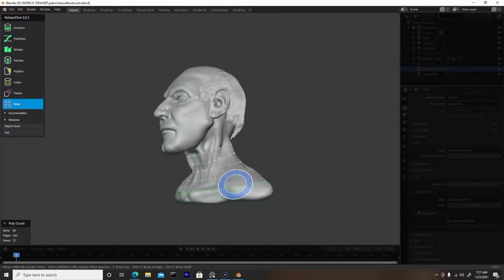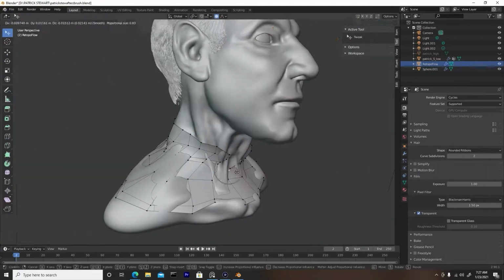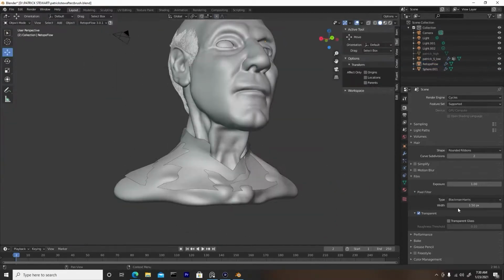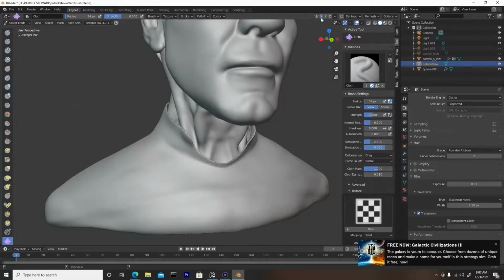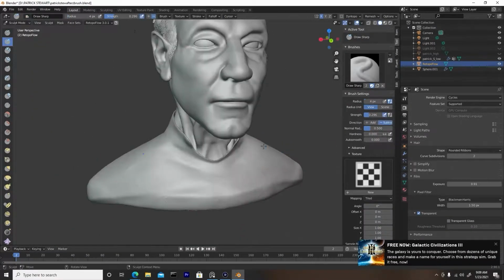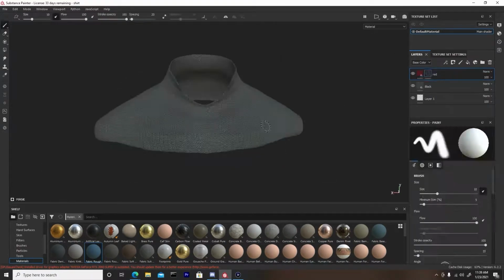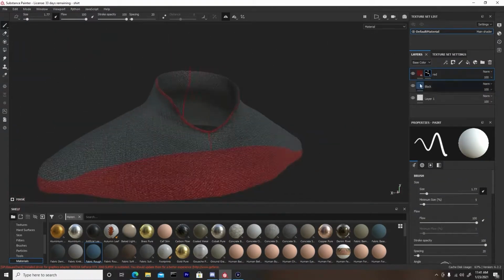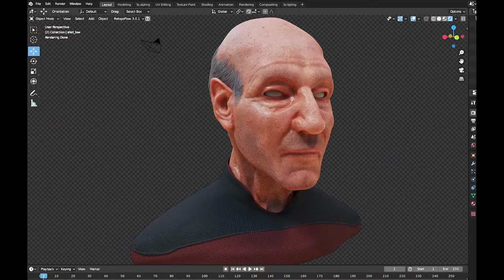And then I thought I'd use Retopo Flow, or you can use anything to extract faces to create clothing, and then add a solidifier to add some thickness to it, and then you can sculpt and move around vertices to better match the clothing you're going for. Then I took it into Substance Painter for materials, and once I found the look that I was satisfied with, I brought it back into Blender to check it out as a whole. And then once I did that, I got a result like this.